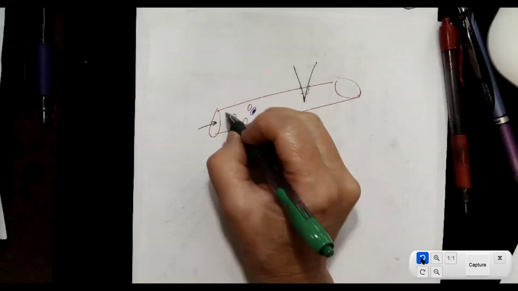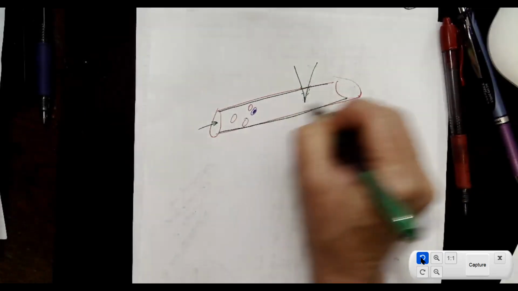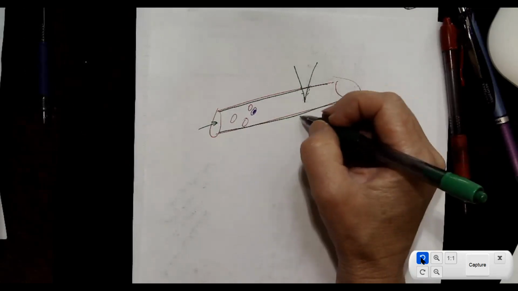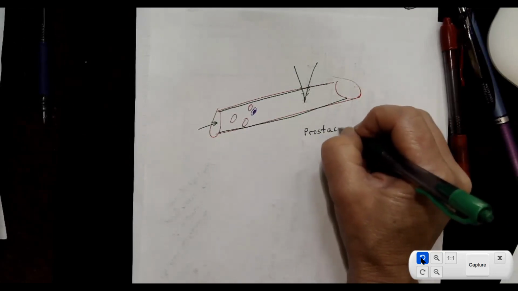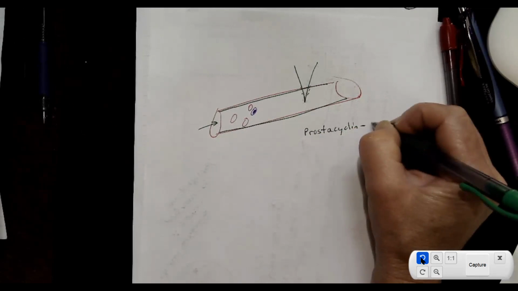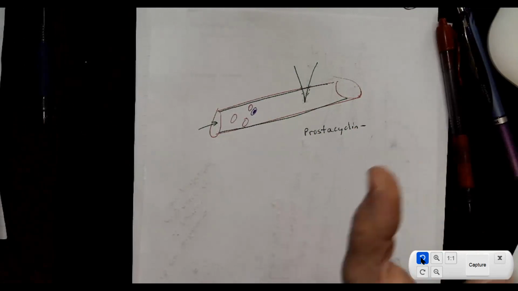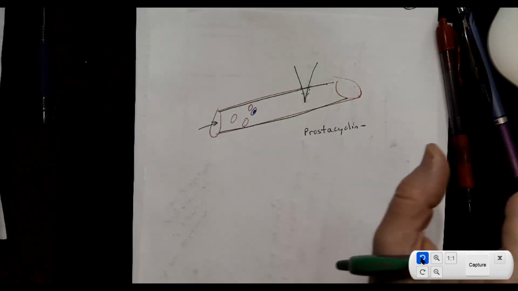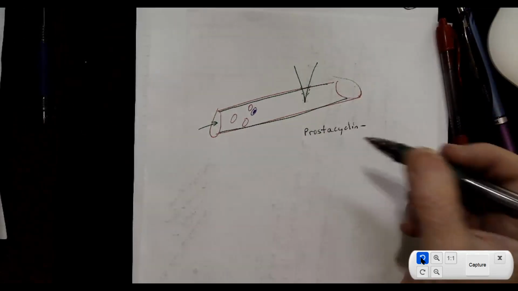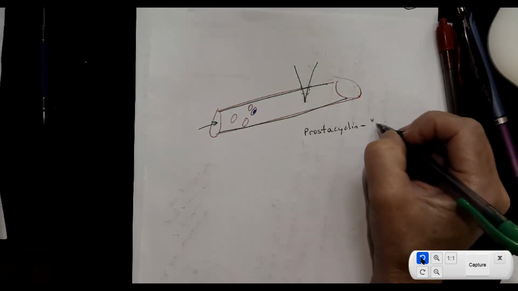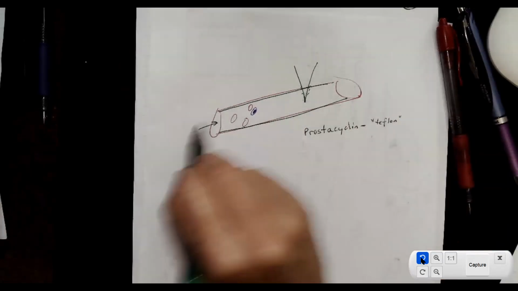Prior to the injury, there's something that is lining these blood vessels to help the cells flow real freely through it. And what this lining is called is prostacyclin. I don't know if you've ever fried an egg in a fry pan. The fry pans today, they're not cast iron, they're coated with Teflon. And that Teflon means you don't have to use a whole lot of oil to fry your eggs. Well, prostacyclin is like a Teflon inside your blood vessels. It causes the cells to slip through easily.